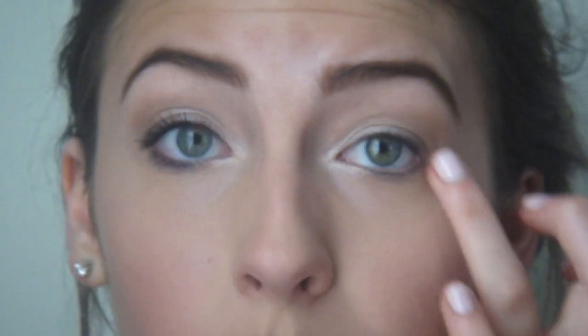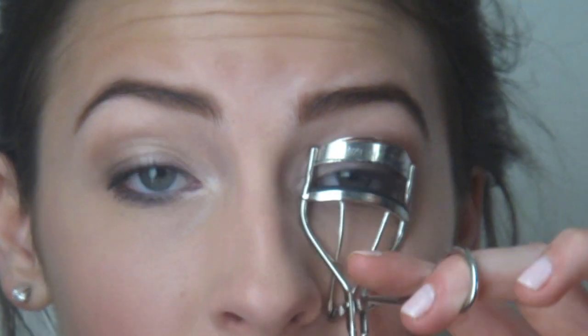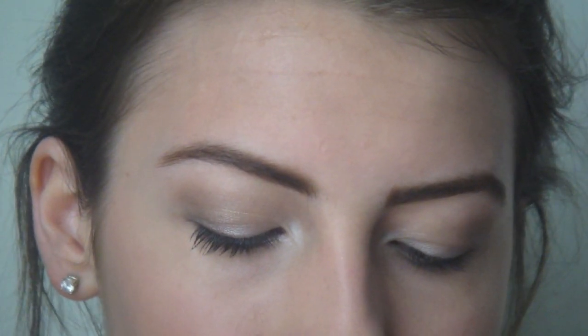You don't want too much darkness on the lower lash line because that'll make it look a lot more dramatic - we want it to be very wearable and neutral. Then we curl our lashes. Now we're going to tightline our eyes by lining the upper waterline. I'm using the L'Oreal Infallible 16 Hour Never Fail Eyeliner in black. I warm it up on the back of my hand and then line all the way in, getting the inner corner. Then I apply L'Oreal Original Voluminous Mascara, my favorite, and don't forget to apply a bit onto the lower lashes.